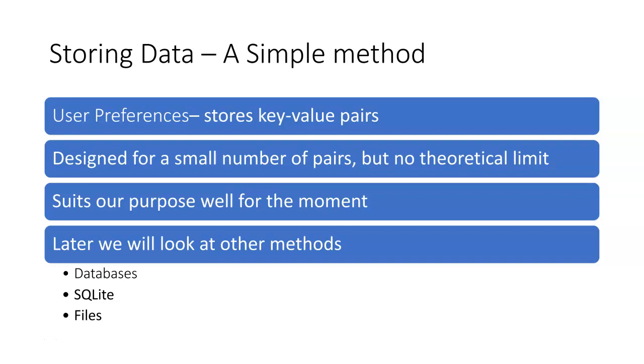So if you dig deeper into user preferences, you will find that those are also stored in files. Key value. It has its own system of retrieval and saving. So how do we save this information? We need to define keys. If it's key value pairs, we need to define keys that we can retrieve later on.